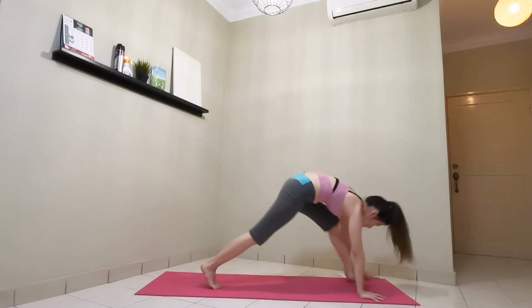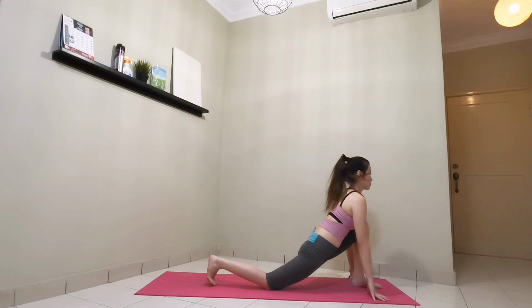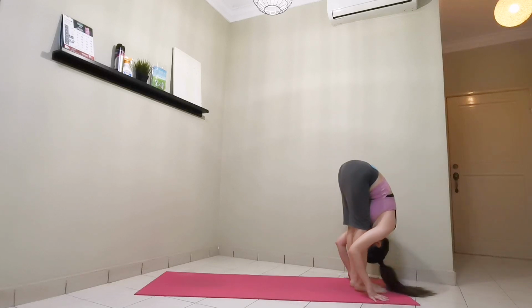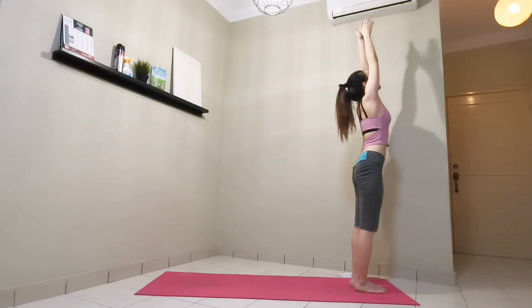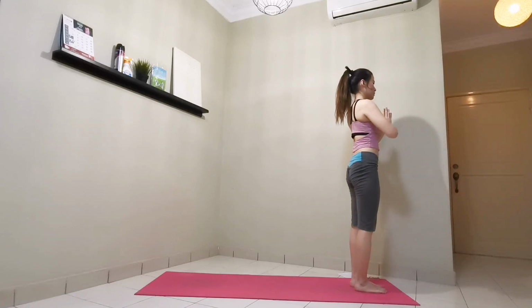Inhale, left foot step forward, Anjaneyasana. Exhale, right foot step forward, Uttanasana. Inhale all the way up to the ceiling. Close the palm to the heart center. Exhale. And we are done.